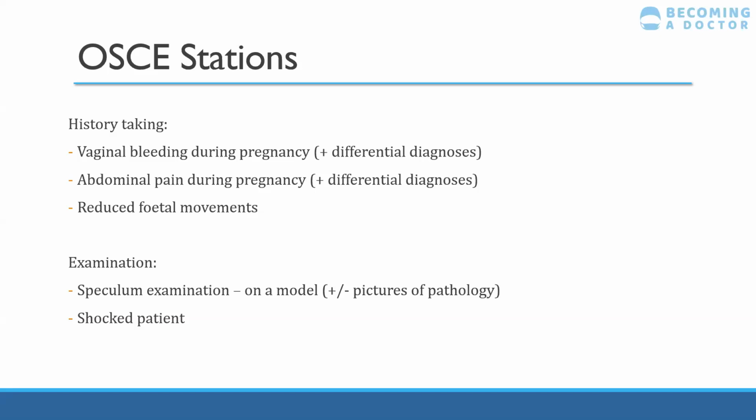But it's also important to remember that pregnant women can have other things as well, so she could well have a gallstone. Any other cause of abdominal pain is possible in a woman who's pregnant, so you need to ask about other things as well. And then reduced fetal movement. You mainly need to ask what's the normal pattern of movements for the baby, and how has this changed? How long has this been going on for? Is this the first time, or has this happened multiple times during this pregnancy? And do they have any of the previous associated symptoms that we asked about?